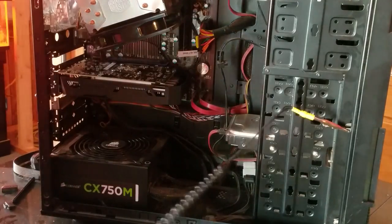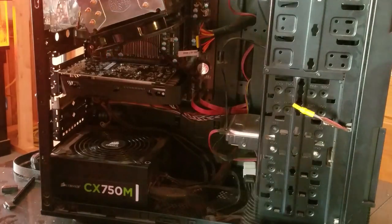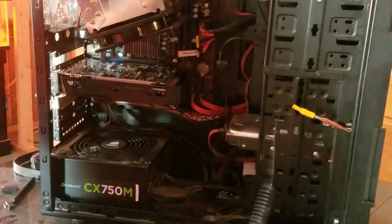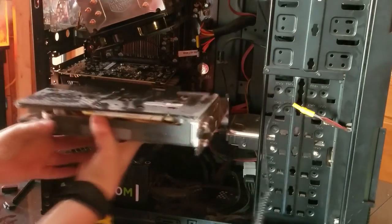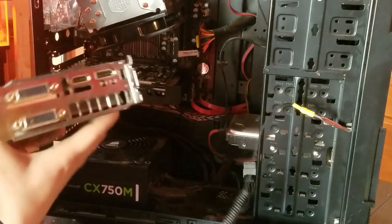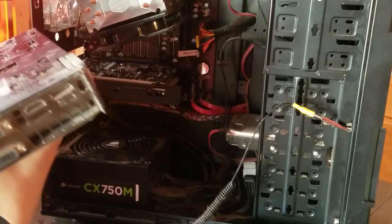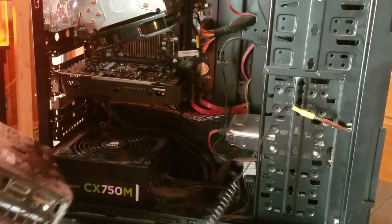I really wish I could do a little better cable management on this, but you can only do so much. So now what we need to do is put this stuff back into place to make sure she can keep herself good here. I really wish I could put this black plate on, but obviously that's not a good idea. Oh well. It's all good.